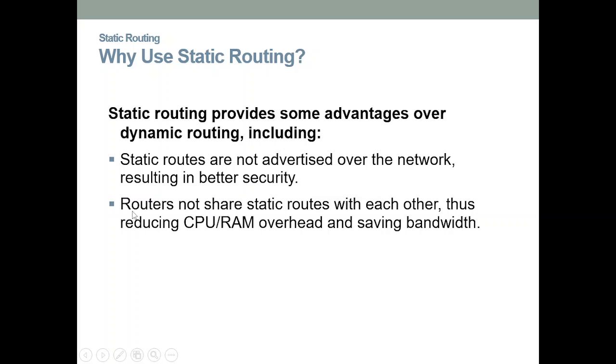Second reason why we use static routes, routers don't share static routes with each other, thus reducing the CPU and RAM overhead and saving the bandwidth. So someone using static route is not going to waste a lot of RAM. You're not going to consume a lot of RAM, processing speed, and also the bandwidth, because they are light in their operation.